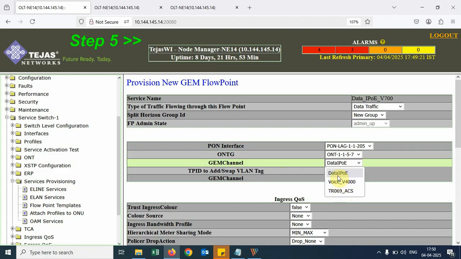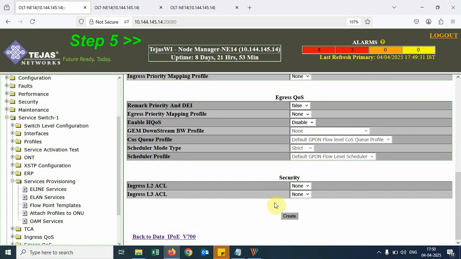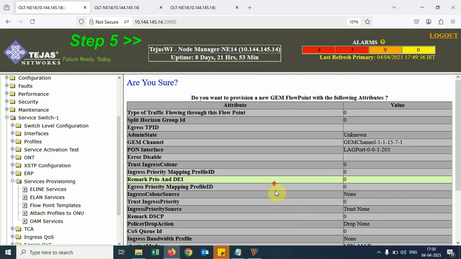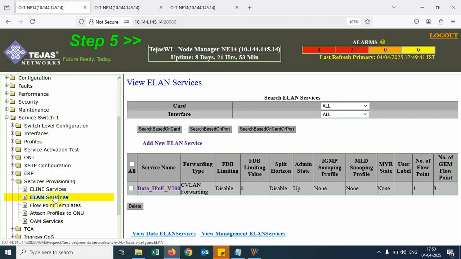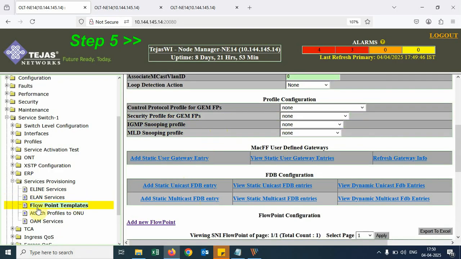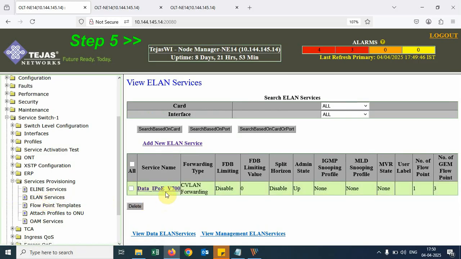So this particular gem flow which I want to push is VLAN 700. So that's the data path service. The remaining settings are all default. Create, yes, then go back. I created the data service for VLAN 700.